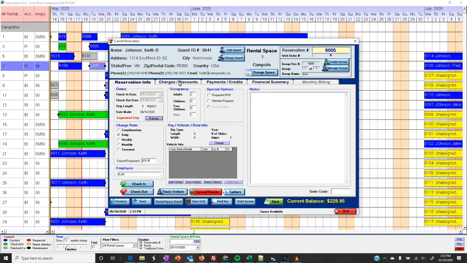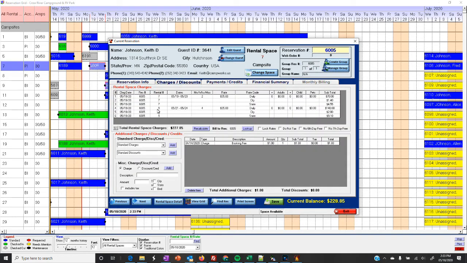It should all be split out in their payments and keep their charges accurate. So for example, if they have a weekly rate or multiple sites, it doesn't start the reservation over. Previously you had to do multiple reservations. Now with this feature you can do it all in one reservation, and we'll cover all the details in another training video.